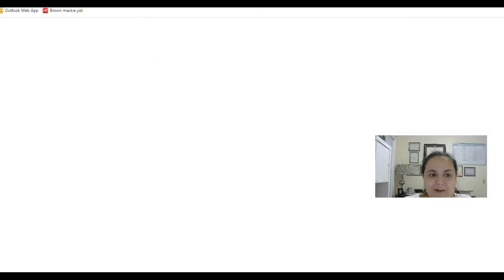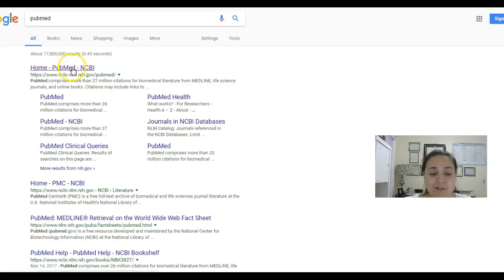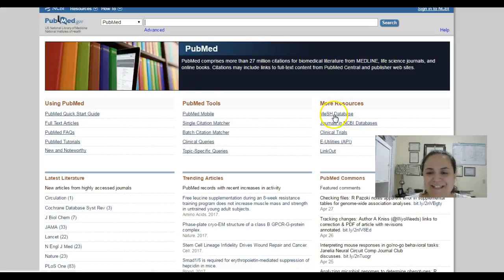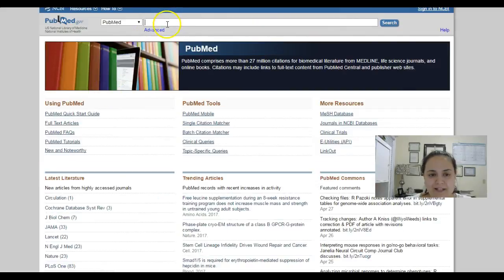Okay, so now we're going to do a MeSH search. So I go to PubMed, and you can also put in MeSH database, but I'm used to going this way. So you click on MeSH database. And here's where you're going to type in key term searches. So really quick, I want to go back. I'm here at PubMed and just say, I want to look up the incidence of death among African Americans with diabetes who get a foot ulcer.